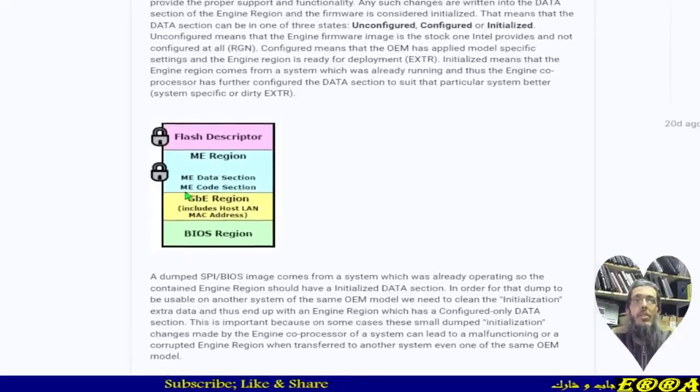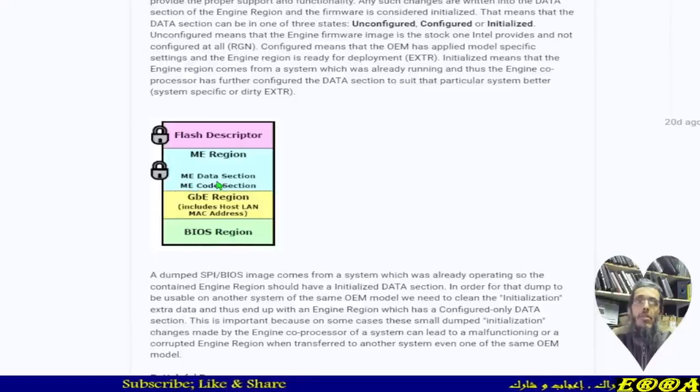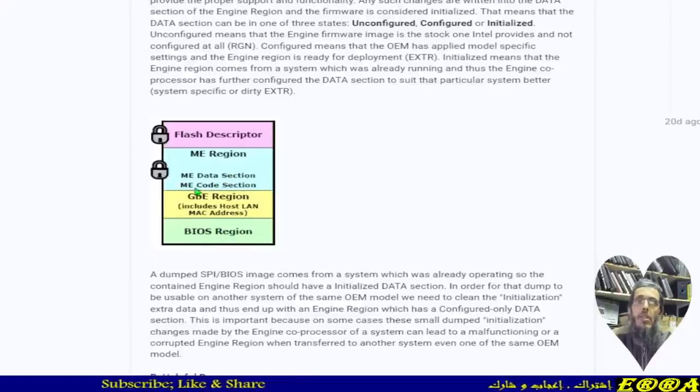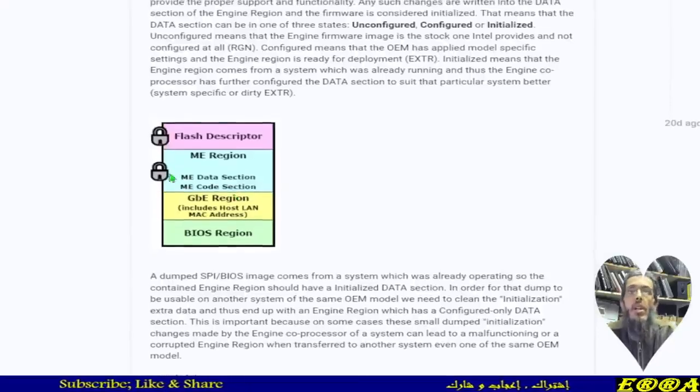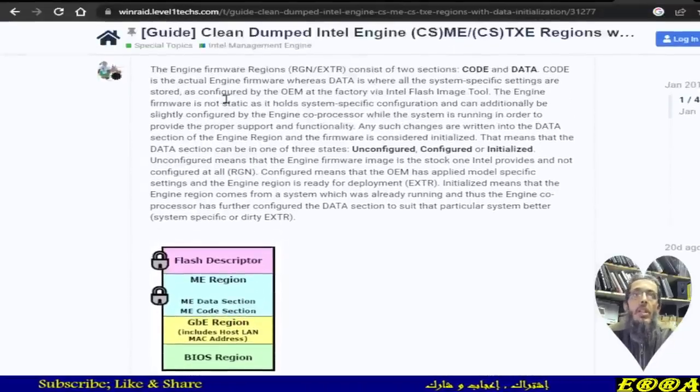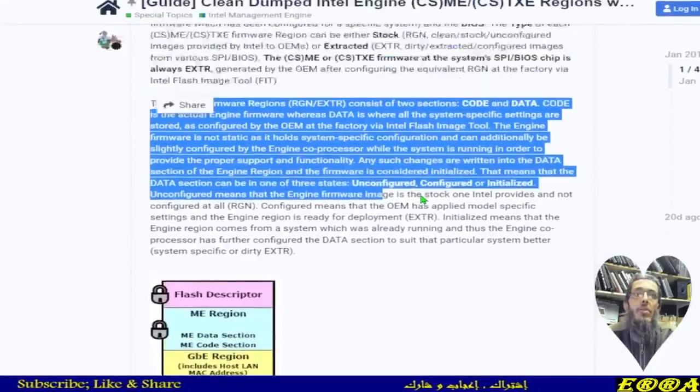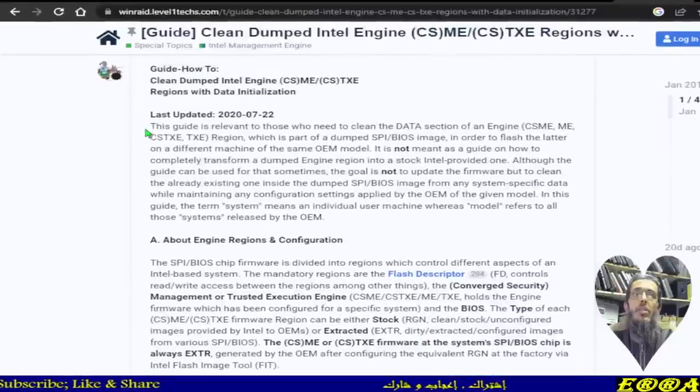The ME region is divided into two sections: the ME data section and the ME code section. These things are explained here. You just have to read carefully and you will understand.